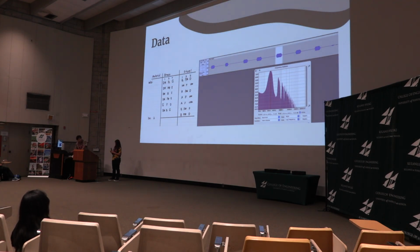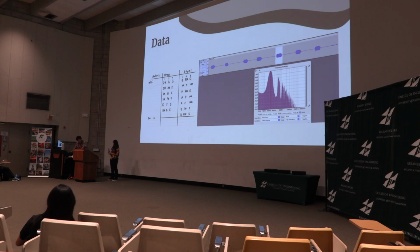So here is some of the data we got and examples of how we analyzed it. If you look on the right side of our screen, you'll see that there is an audio track in audio processing software, Audacity, I should explain. We would input our audio file into the program, then highlight whichever part of the audio we wanted to analyze, and then use the software to graph all of the frequencies from the metal detector along with their magnitudes. Then we would grab the three top frequencies with the highest magnitudes, and plot them down in a graph.